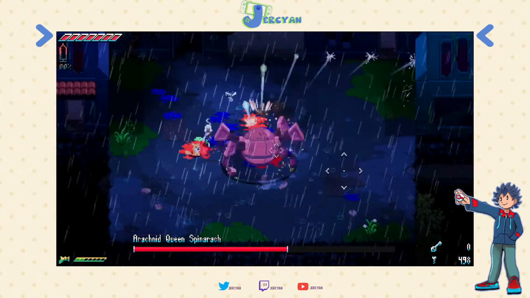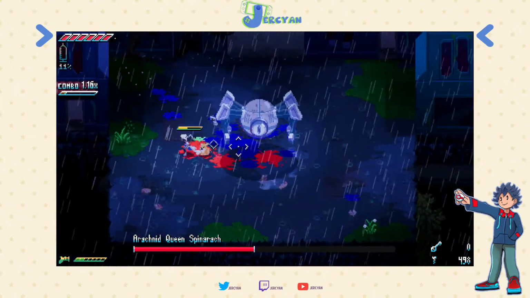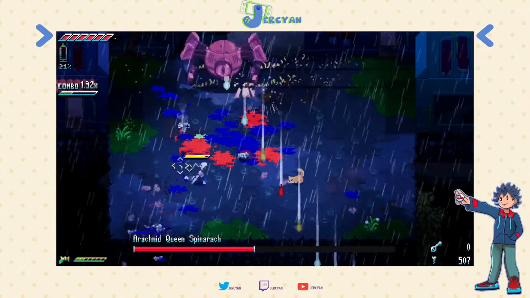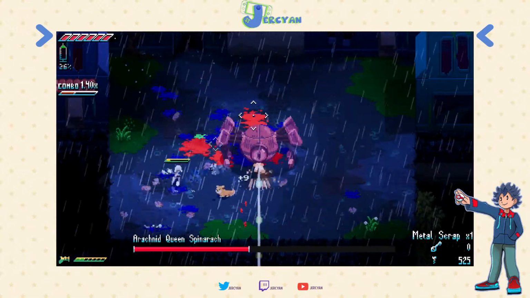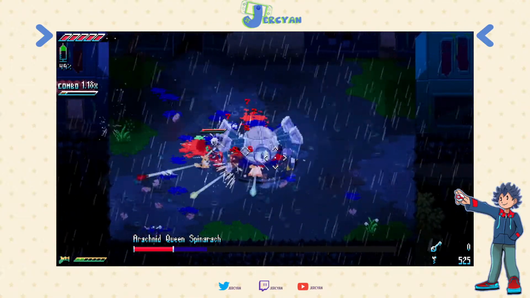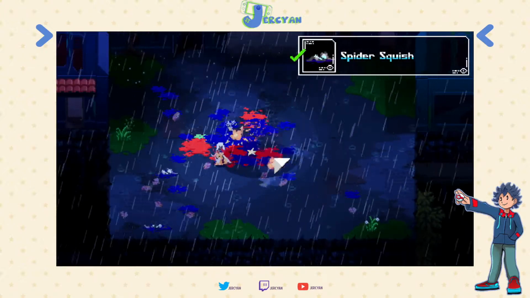I used my syringe there to restore my health. It'll summon some ants. Get rid of those. And there, I successfully jumped over its bullets. It's going for that spin. I tried to jump, did not work. And there we go, Spyro squished.